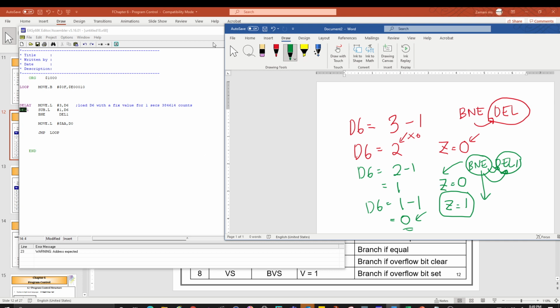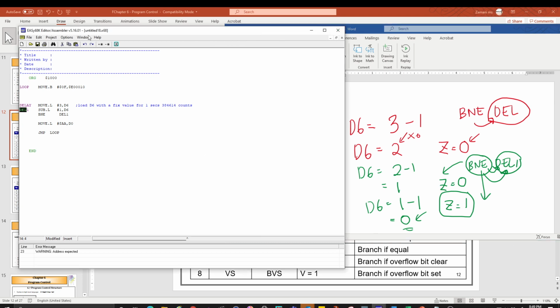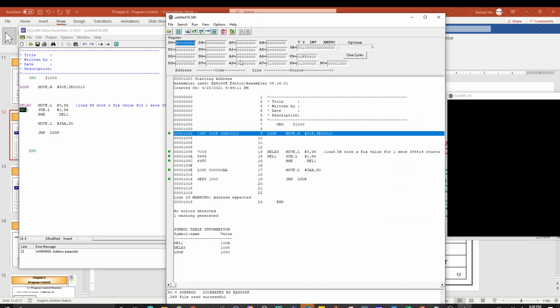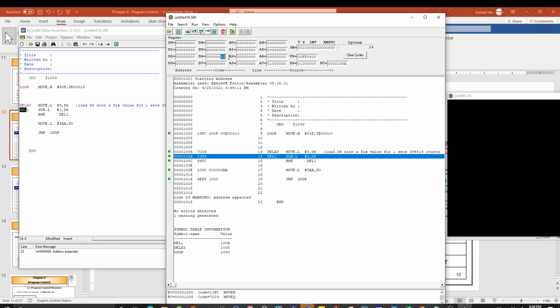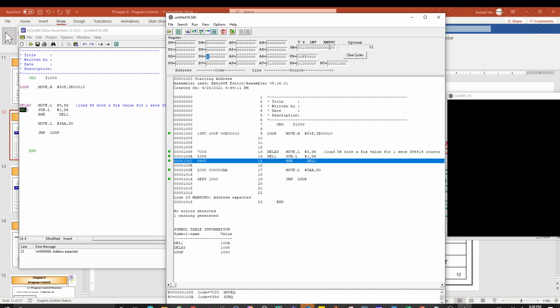Let's look at how it works in Easy68K. I'm going to compile this one. One by one. So now you can look at the delay: move.long 3 to D6. D6 now is 3. Then you subtract 1 from D6. Now it is 2. Z flag is still equivalent to 0.